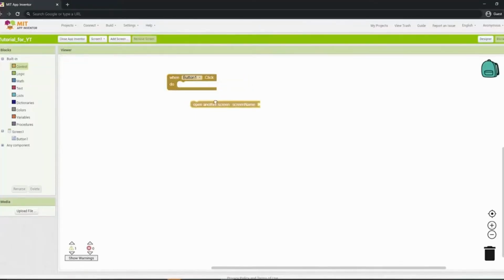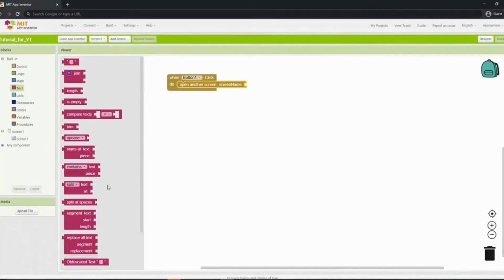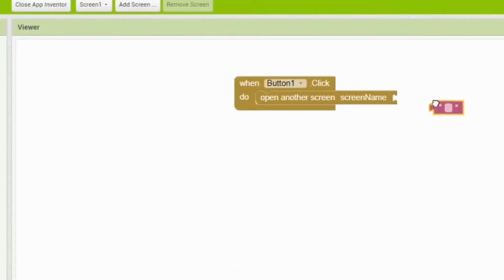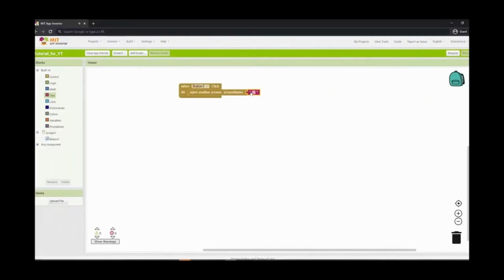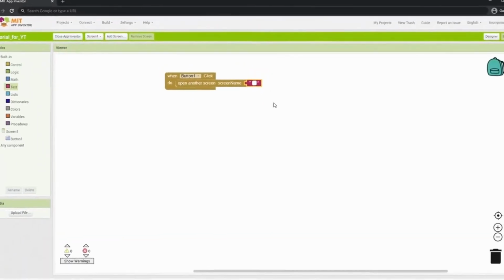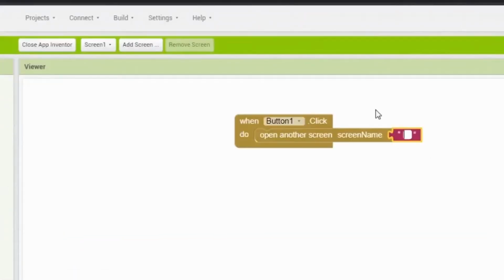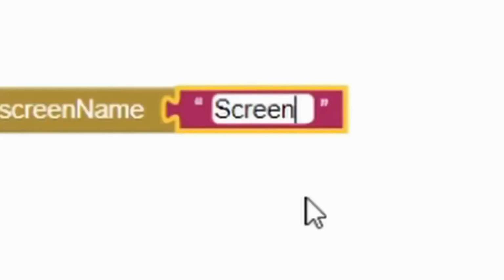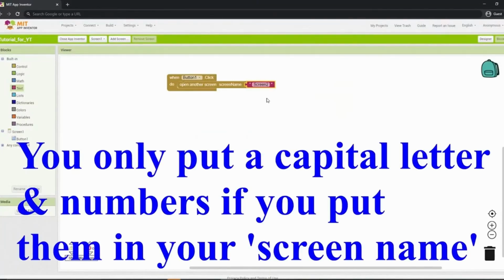This is going to make a very satisfying click. There we go. And from here, you go on text, you scroll up fully, and you click the first one, drag it, and put it at the end. And you need to be very careful with it. Whatever you put as the other screen name, so if we look here, it's called screen 2. Any numbers, any capital letters, you need to include. Screen 2, with a capital letter, because you need a capital letter. If you don't do a capital letter at the start, it will just put an error message up or whatever.